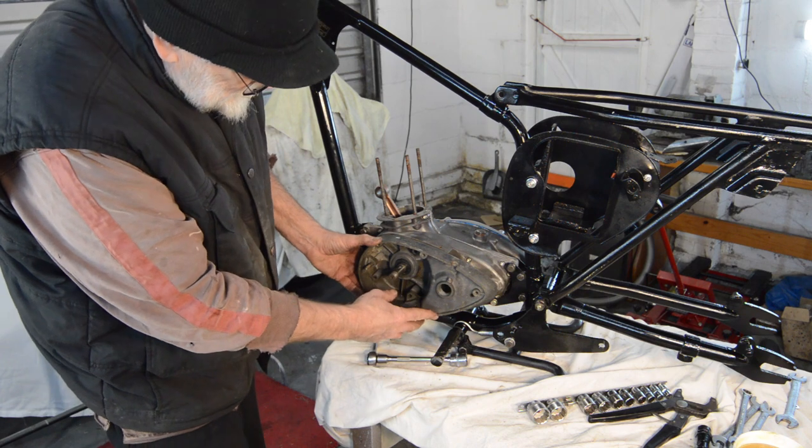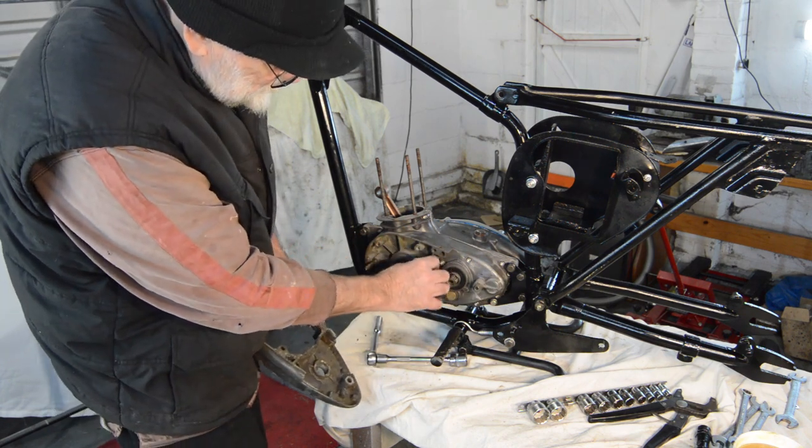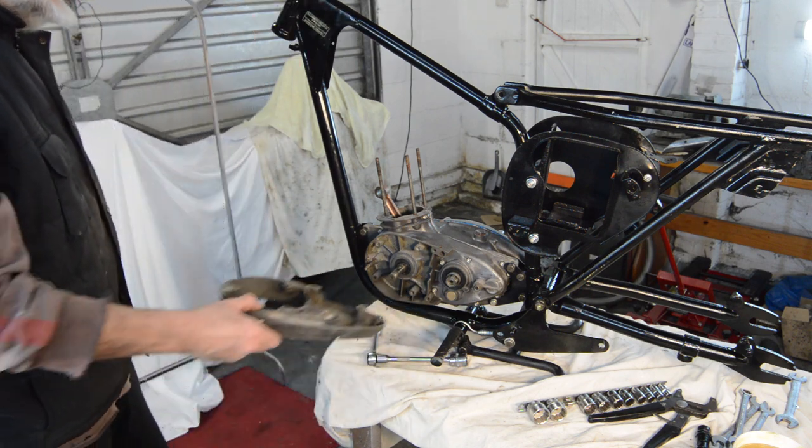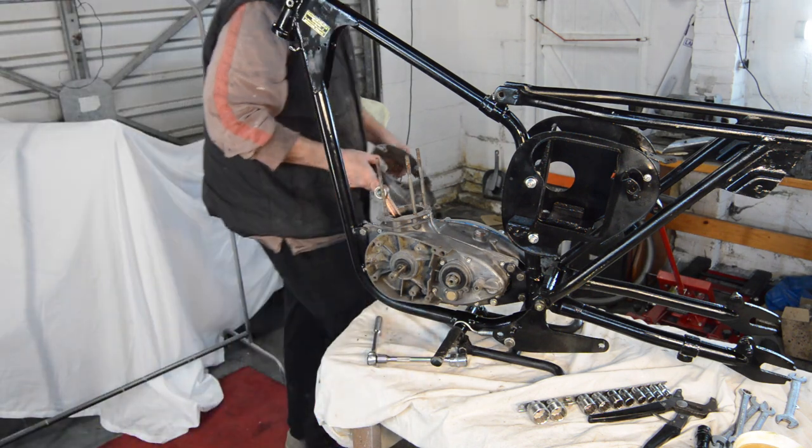Okay, it's a shame that. But anyway, that should be straighter. Again, it's not an issue really. Right, so at least I'll go on with the footrest. I'll put the other footrest on this side.